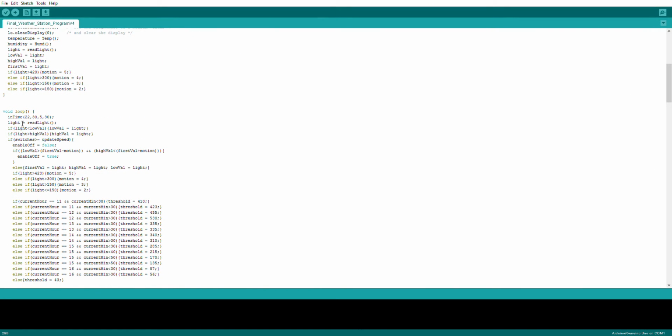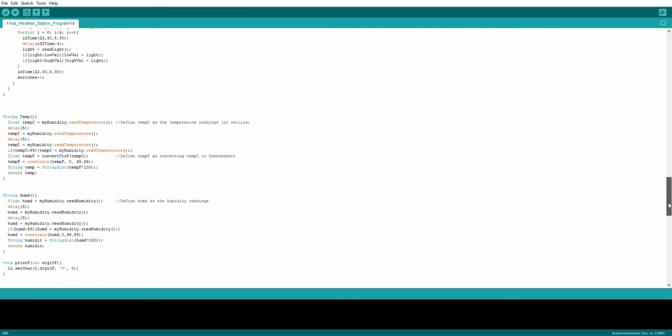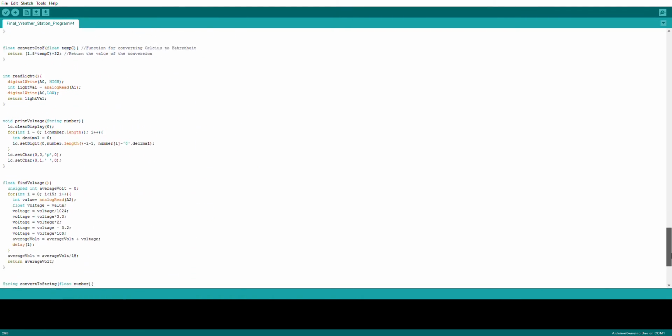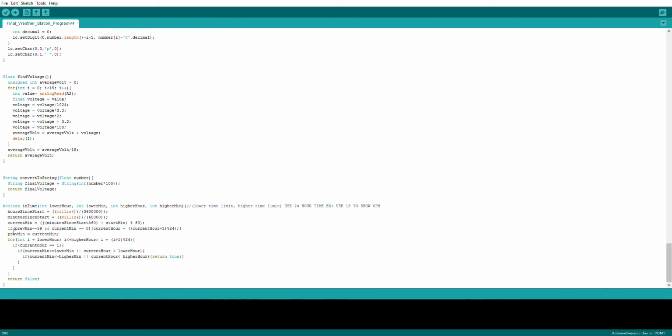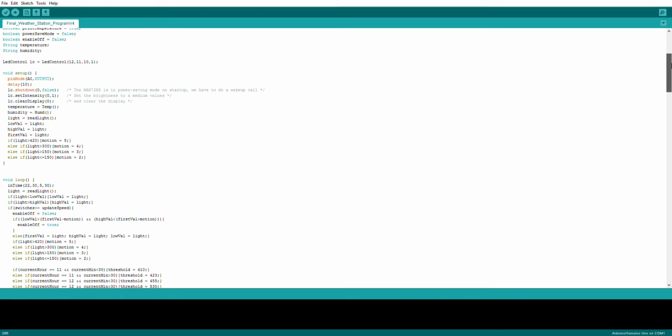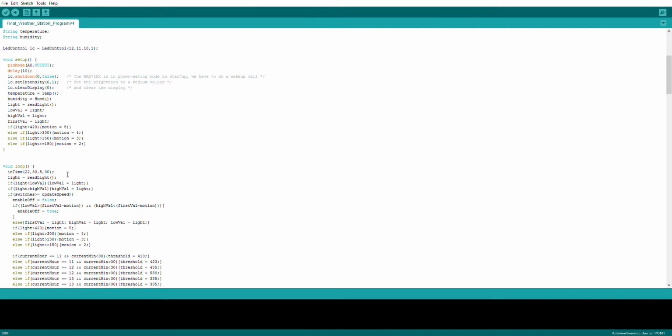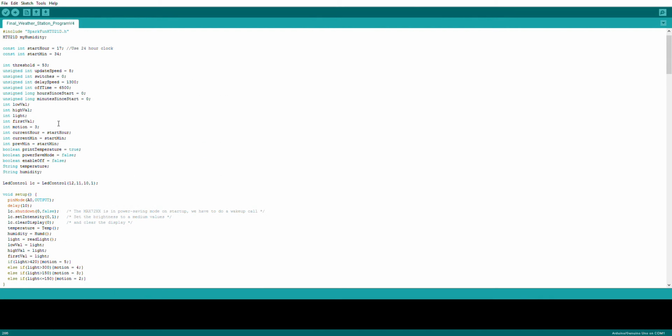So that's what this is doing. And this is just updating the time as right here. Because to be able to accurately predict the hour, you have to update this at least once every minute. So this doesn't do anything right here. It's just sort of there to update the time. Because if you go back up here, you can see that current hour and current min are global variables.